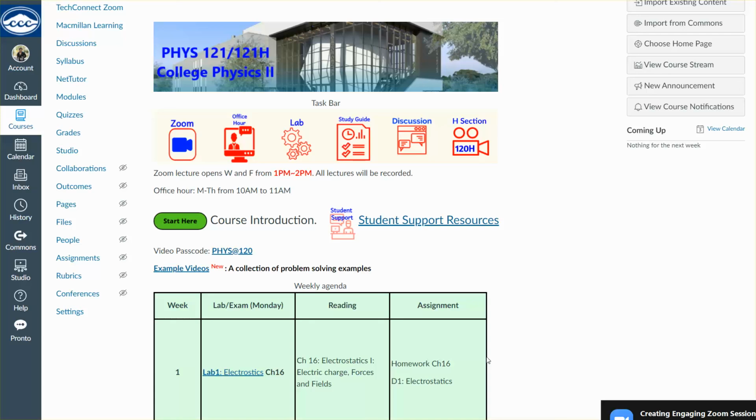One thing I forgot: you are also required to get a lab manual. Before you come to the lab, please go to the bookstore and pick up a lab manual. It's about $5, which is very cheap. So please pick up a lab manual before you come to class, and you're going to enjoy our lab. It's kind of fun for the first one. We're going to learn something about electrostatics.